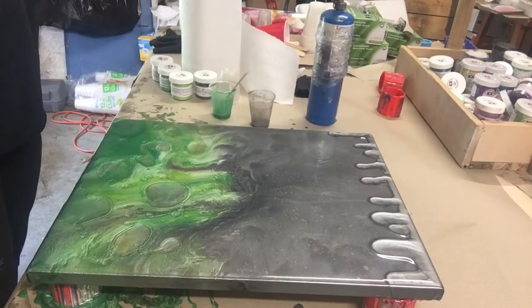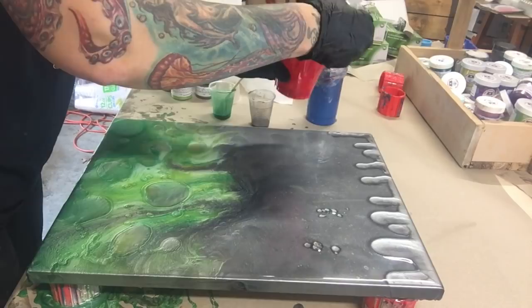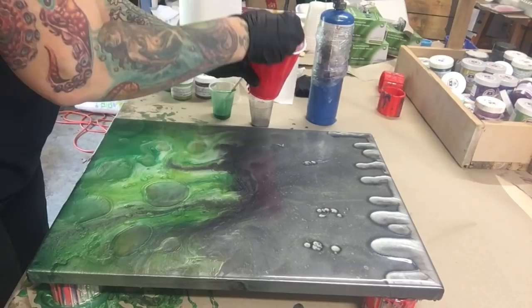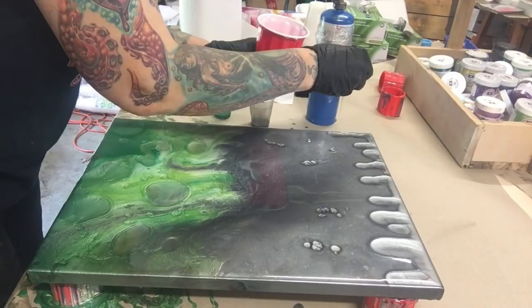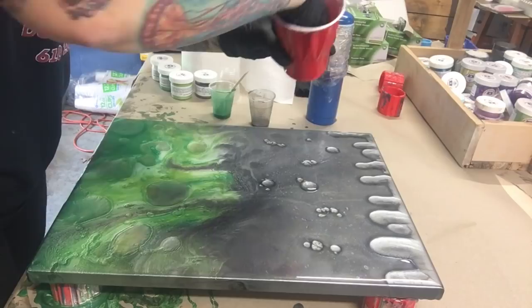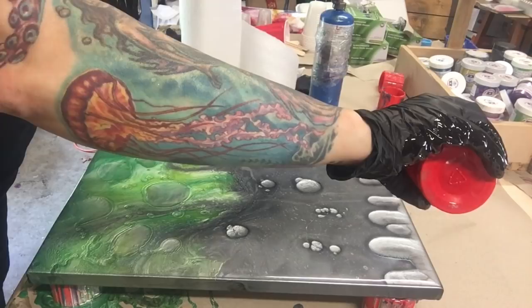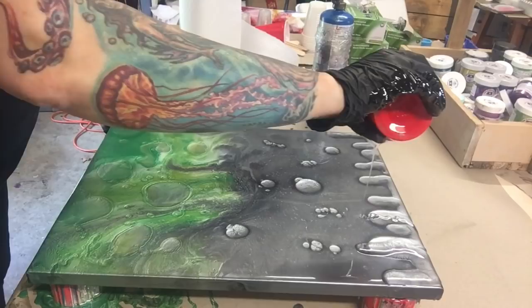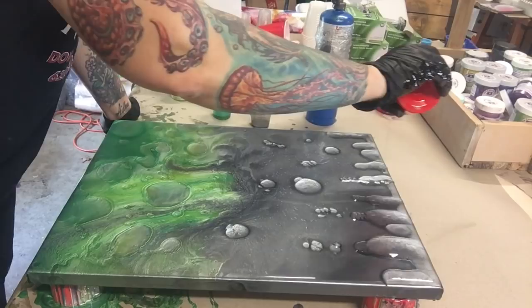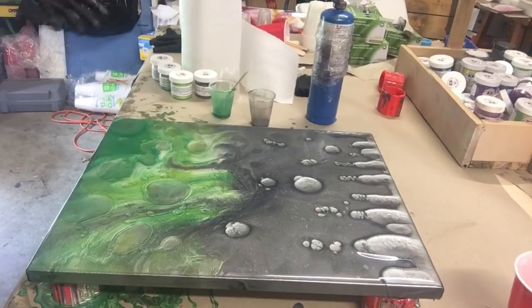Now I'm gonna stick my hand in here because I just want drips. I don't want too much of anything. And I definitely don't want that webbing coming out like that. Pour a little bit higher. That way it can go point more, maybe, hopefully. I want them bubbles to look like they're coming from somewhere. There we go. That looks better. Oh, I like it. Now it looks like something.